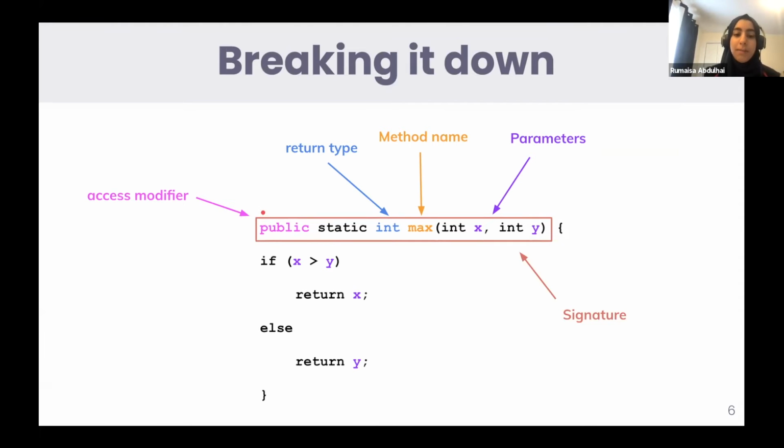So we have this public keyword, we need it. We also have the return type. This method is called maximum or max. What it does is take in two integers, x and y. These are called the parameters. Parameters are what it takes in, so the input. The method also has a name, maximum or max, and a return type, which is the integer. So it returns which one is greater, x or y.